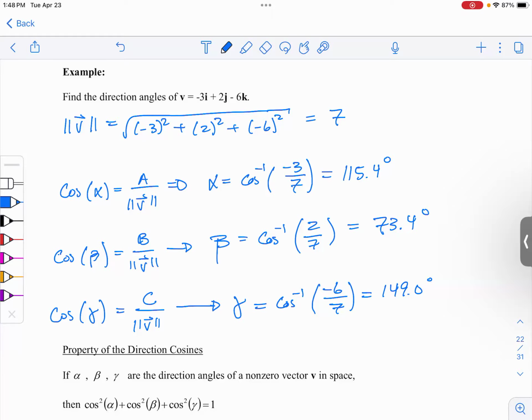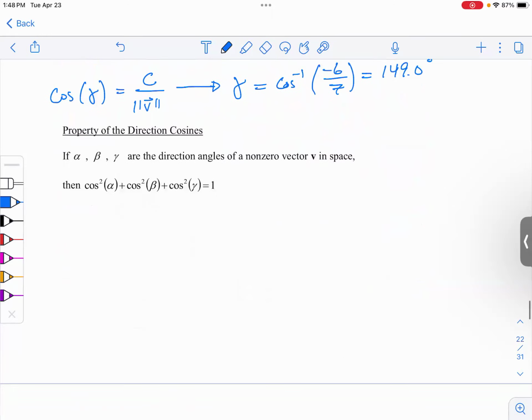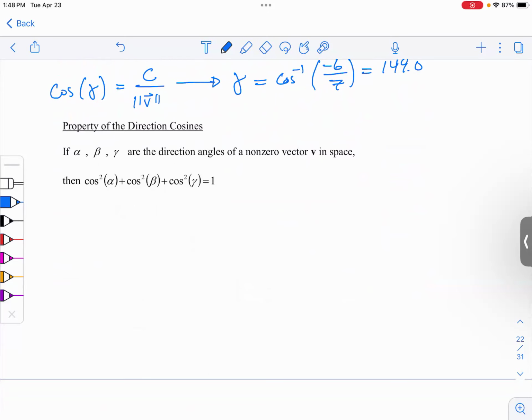And then there is a nice property, and this formula actually should look familiar. If we have the directional angles, then the cosine squareds of all the angles equals 1. What does that look familiar to? No one knows what that looks familiar to? That is a good guess, but no. I mean, sort of. The fundamental. This is the fundamental extended into 3 dimensions.